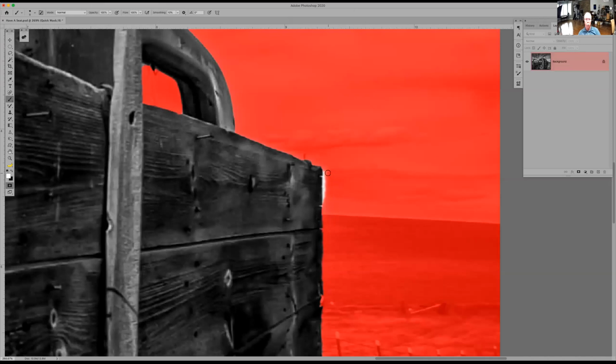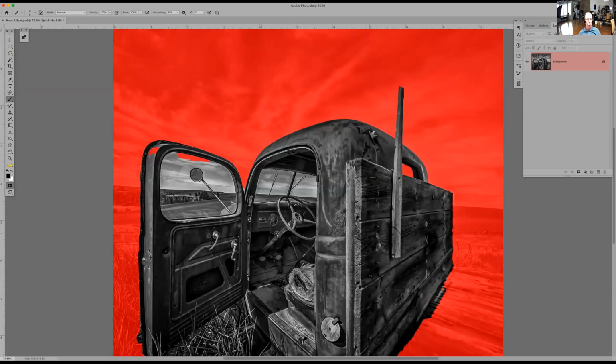Go small, and I'm not even using my Wacom tablet. I'm using a mouse, so I'm going to hit X to change colors. Go down here, hold the shift key, and it creates a straight line and makes my selection where I want it. On the doors, you can see there's a little bit not selected up there, so I need to select that or unselect what it did. A little bit bigger, and also in the window here.